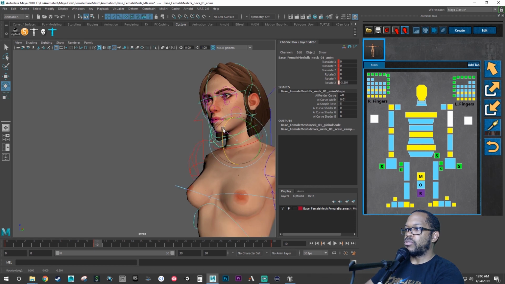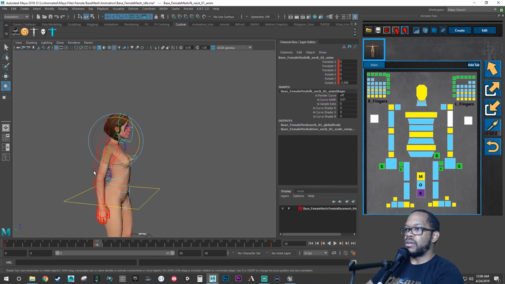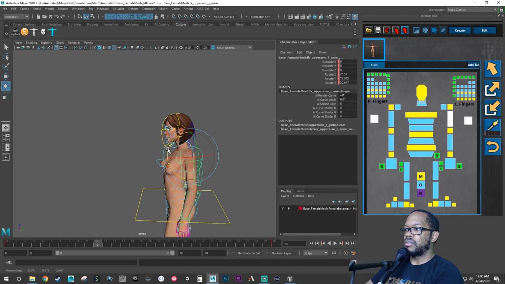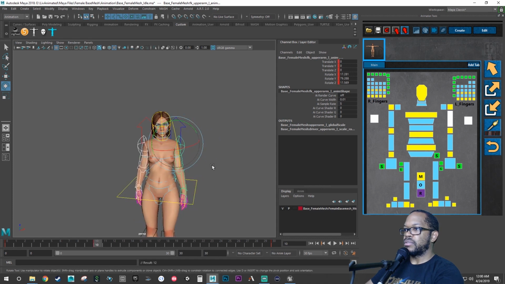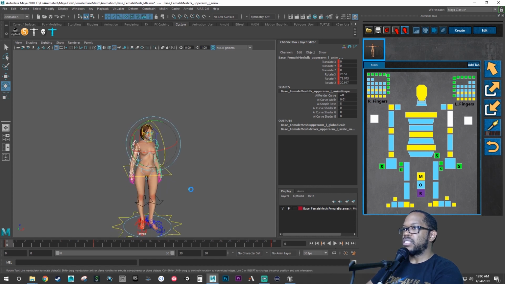So what I'm doing right now is I'm going in and setting keys on frame 10 of just some slight motion on the character, so she's not so static. All right. So I'm going to save that as my idle.